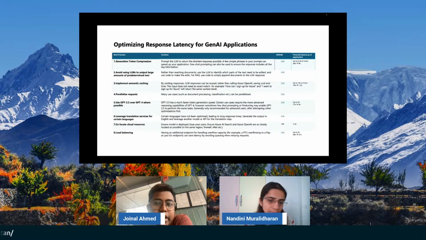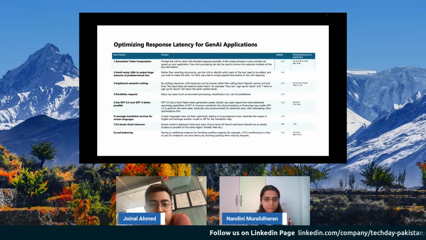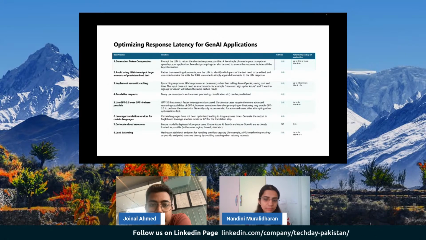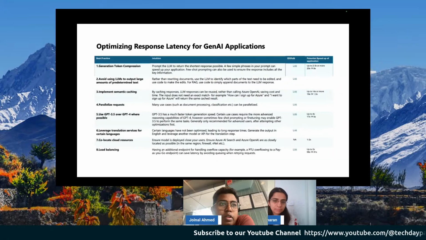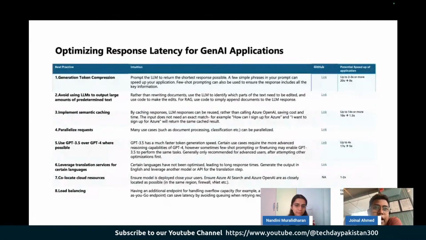Starting with, use token compression. Don't always ask the model something very large. Prompt an LLM to return the shortest possible response. If an answer can be 10 characters, why do you want the model to write an essay for it?